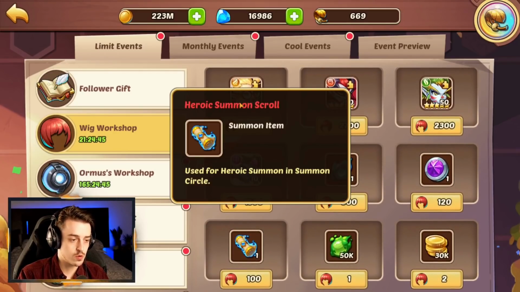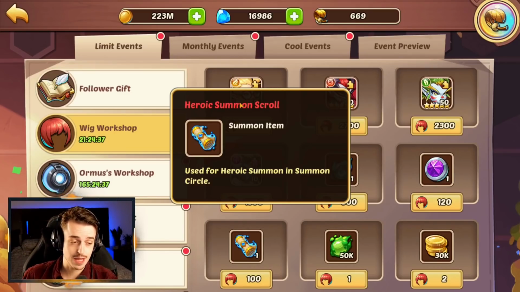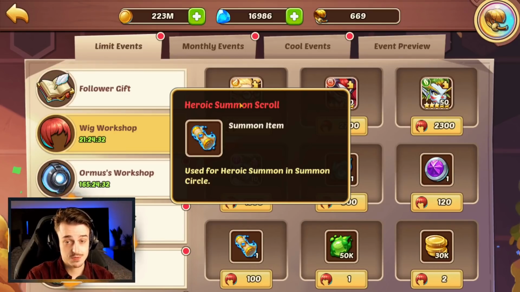I'm just going to pick up a ton of heroic summon scrolls because, guys, it's holiday season and we're going to need scrolls for Halloween. We're going to need them for Chinese New Year. We're going to need them for Christmas, and we're going to need them for Black Friday. And trust me, those events are going to give some really good rewards, so grab every heroic summon scroll you can get.